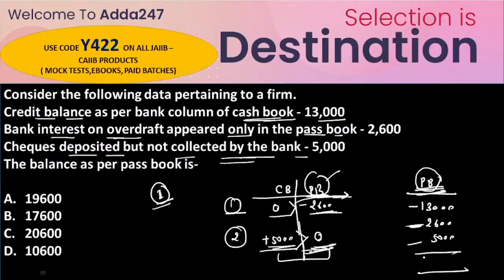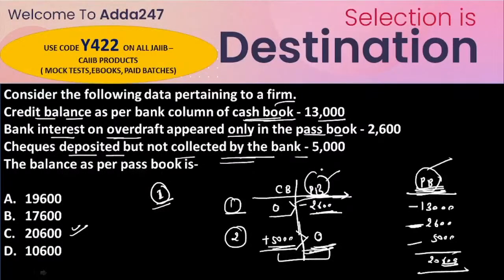Okay, I hope it is clear for everyone. So the answer will be 20,600. That would be your answer here. Fine. So this is how we solve these kinds of questions in the exam. Whenever you have to solve a bank reconciliation statement, you always have to follow 3 steps. That is, if the cash book balance is given, just write here passbook. The second step, make the table of cash book and passbook. And the third thing, just encircle whatever you have right here.